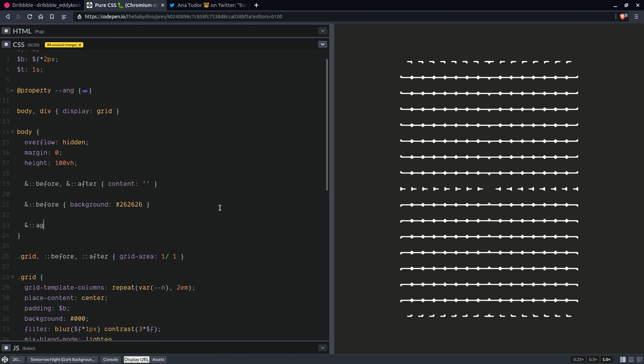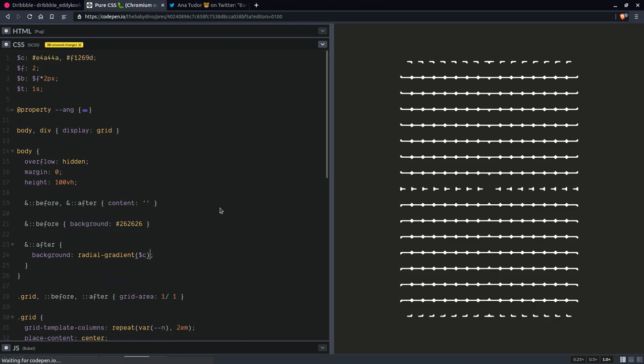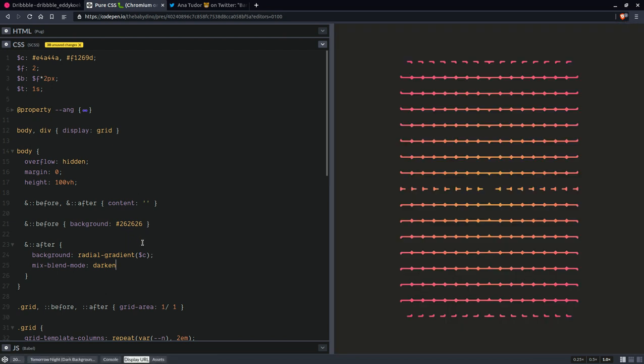Now for the after, let's set the background. Radial gradient, we're going to use that list of colors we have right there at the top. Okay, and let's also set mixed blend mode, darken. Let's see it. Okay, now here let's say circle, something like this.